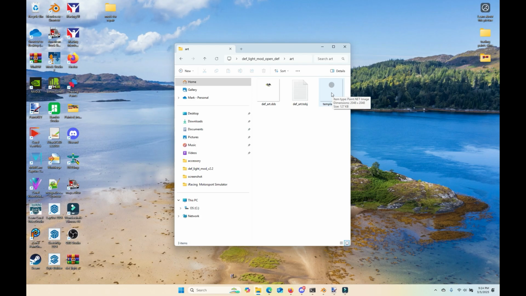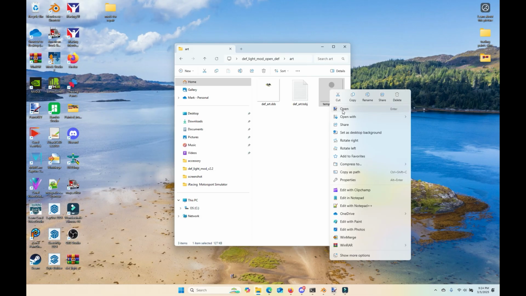It's user friendly, doesn't take a whole lot of time to learn it. So if you're just starting out and you don't know anything about graphic programs like Paint Shop Pro or Photoshop or GIMP, I'd recommend Paint.net. It's just really easy to use. So we'll open up this template here. I can either select open, or you can select open if you have a different type of paint program you use. So I'll select open with Paint.net.